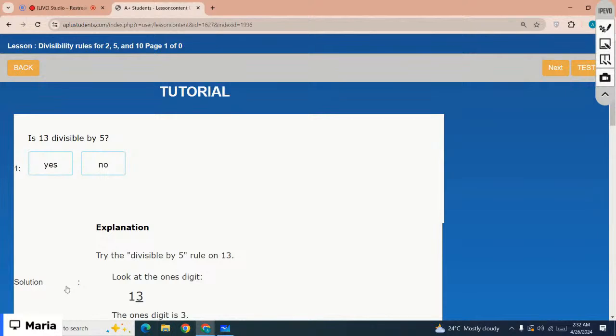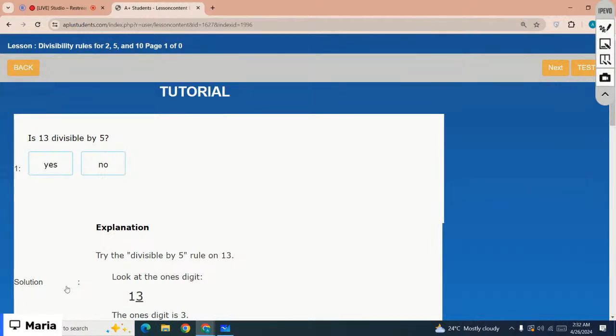Let's just start with the first example: is 13 divisible by 2? Basically, what are the divisibility rules? Divisibility rules are how you check if you can divide a number by another number. You don't have to actually divide. You just apply some rules and you will get your answer, like whether the given number is divisible by 5 or not. For example, here you are given 13.